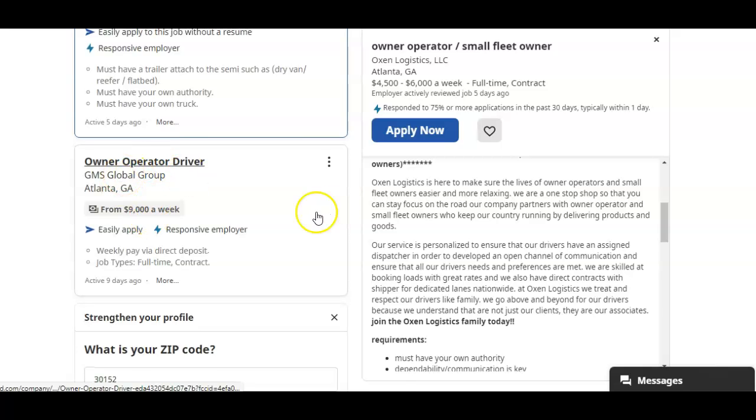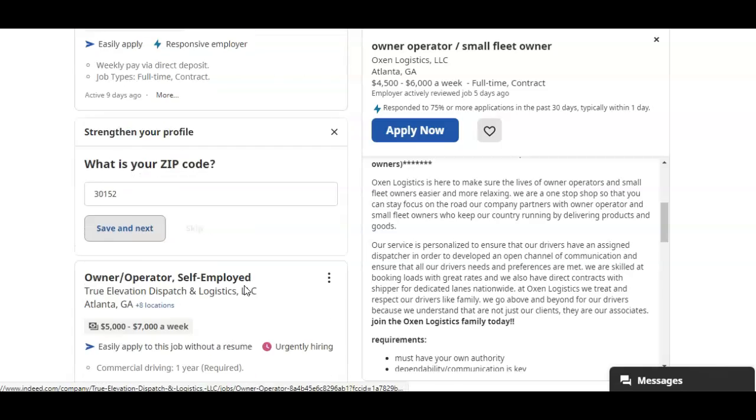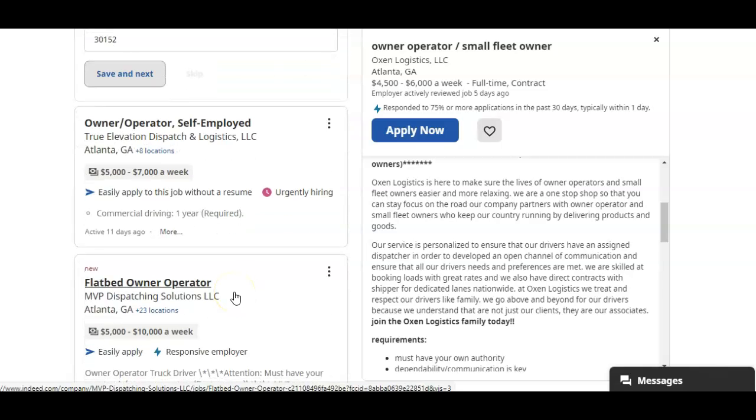And this one right here, I will automatically pass because they say weekly pay via direct deposit. If you're a dispatcher, you're not paying them, so therefore you already know this is a company looking for carriers, but a driver, and it's not a dispatcher. So you don't even waste your time to go here, because this is a company. You're just looking for the verbiage of dispatchers, right? So we're gonna keep on going.